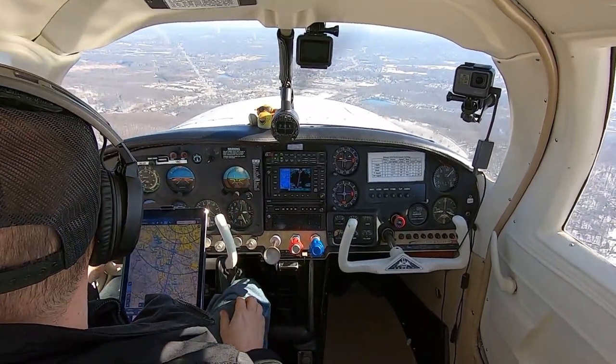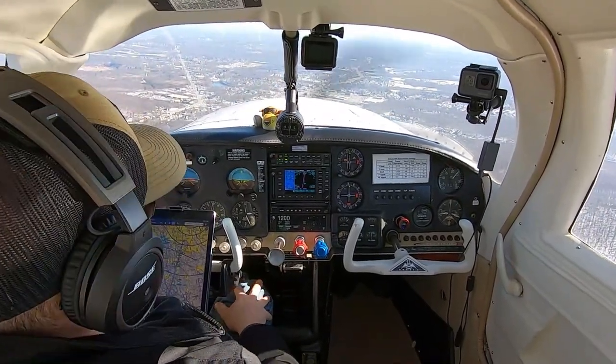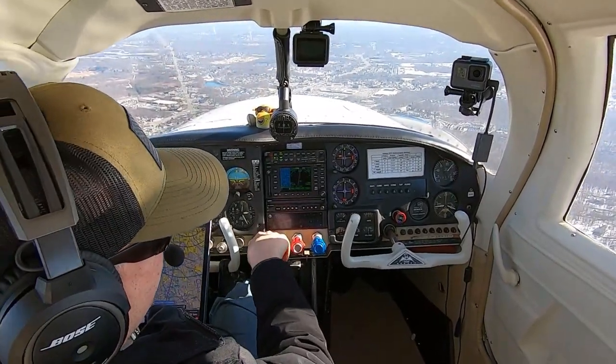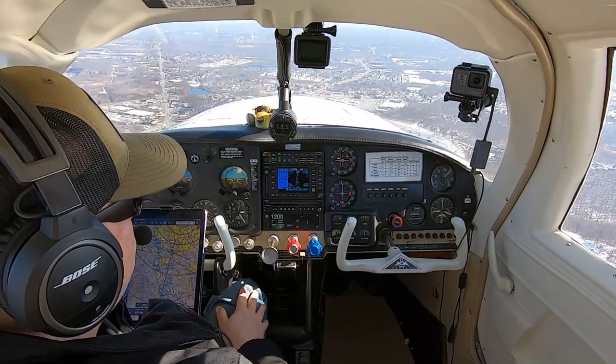We're going to watch for traffic, we're going to a towered airport, and you still got to pay attention even though you have a tower there. Everything looks good, we're all still in the green. And our tower, Archer, 587 Kilo, ready for departure, full stop. This will be our last lap here.